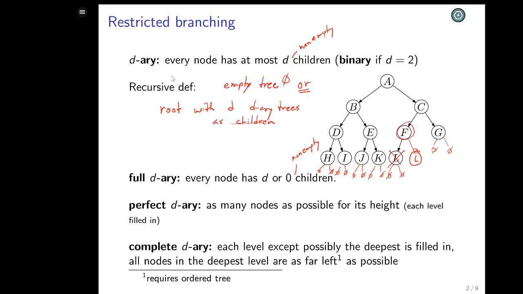And by moving the arrow that points to L to be a right arrow, what you told me is that L is the right child of the node F, and that F doesn't have a left child. And that means it doesn't satisfy my shift everything as far to the left as possible. It's a great question.